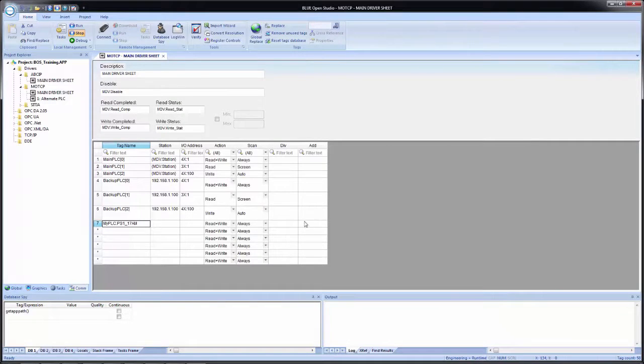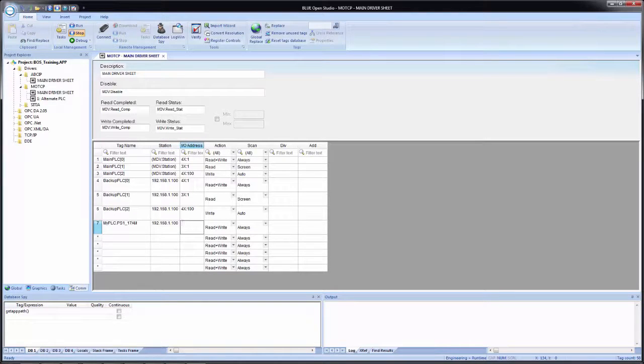I select it, click OK. I see it come in here. And now I simply would put in my station, in this case, 192.168.100. And I want this to be a holding register of 4X200. And I want to leave it to a read and write and always.